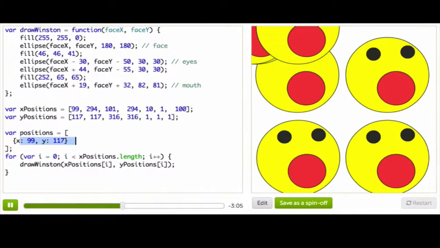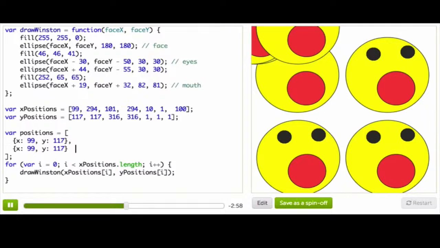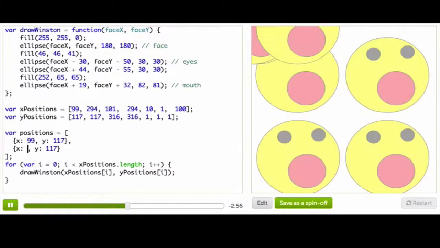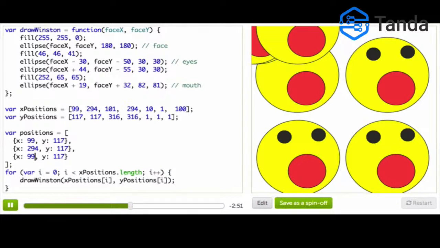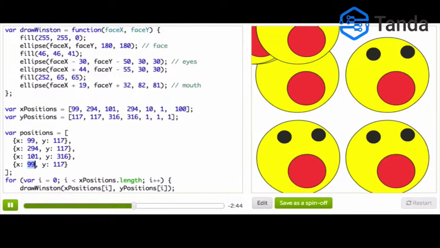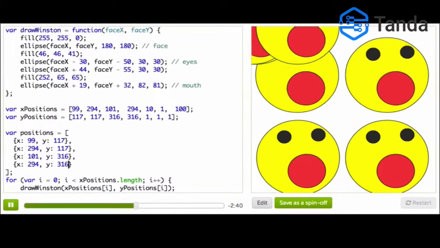Okay, so now we have one of our positions in here, and then we'll add another one. x should be 294, 117. The third one is going to be 101, 316. And the final one is 294 and 316. Okay, so now we have an array of objects where each object has x and y properties in it.